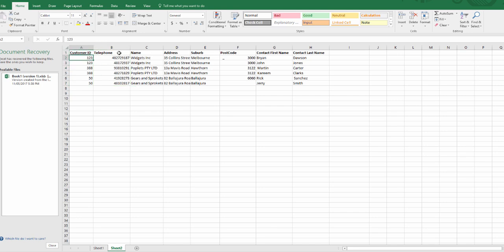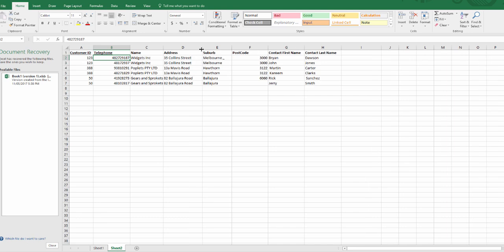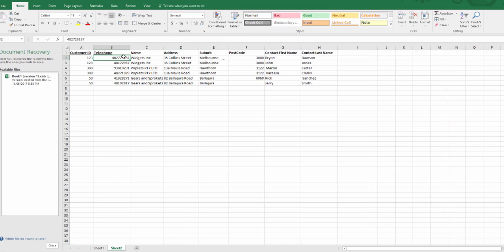Okay, so what we're going to do now is make the telephone number a primary key. So we have two primary keys: a customer ID and a telephone number. And the reason we've done this is because now we're going to get a unique record for every entry in our database. Remember, if I search for customer ID 123, a unique identifying field, I would get two results back. I would get one for John Jones and I would get one for Brian Dawson. I hope that's really clear.